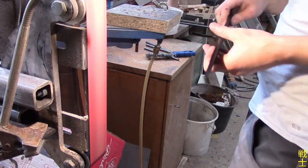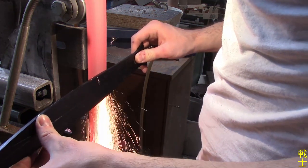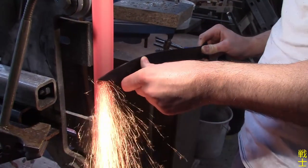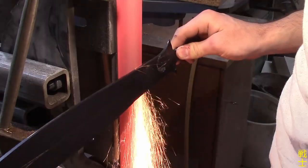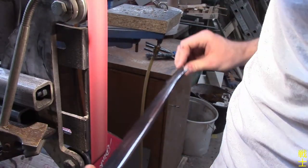I tempered the blade in the oven off camera, and now I have to start the bevel grind on this leaf-shaped blade with double bevels. This gave me absolute nightmares because of the different angles and thicknesses, all while the center line needed to be as straight as possible.